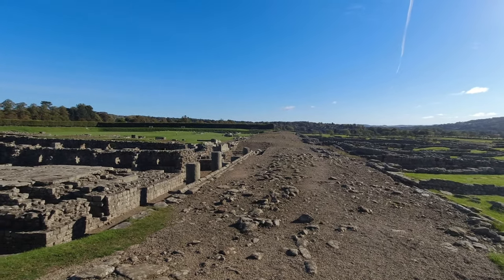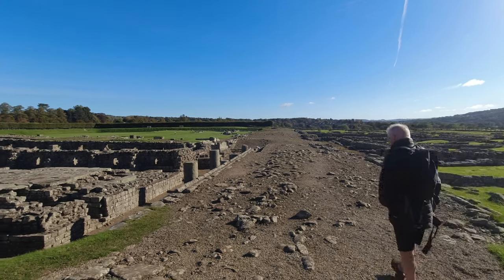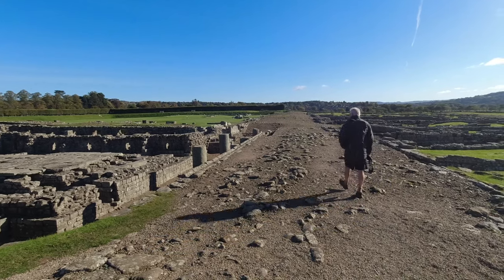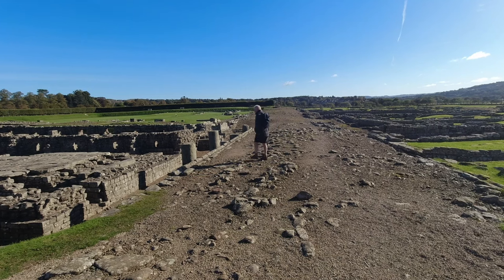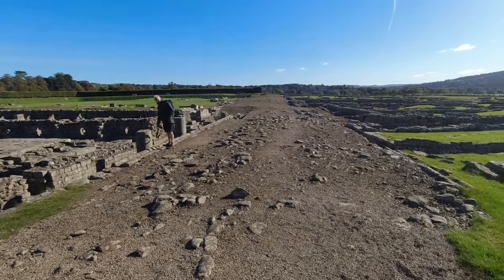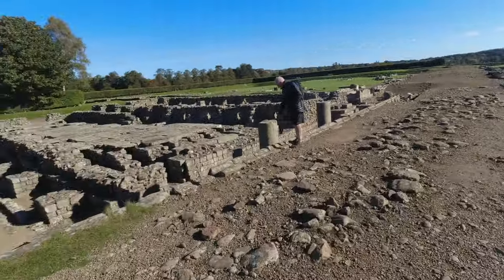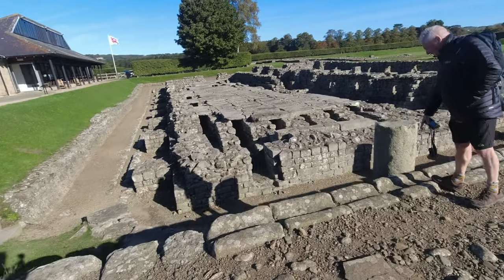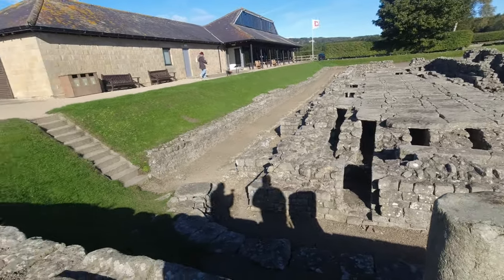Originally constructed in the early 2nd century AD, it was remade many times until the final surface, the one on which we now stand, was laid two centuries later. And each major repair made the road higher until the doorways of buildings required steps to get down to them. You can see here, love this kind of thing, where the bottom of these columns have been lower and lower as they've remade the road and put gutters in.